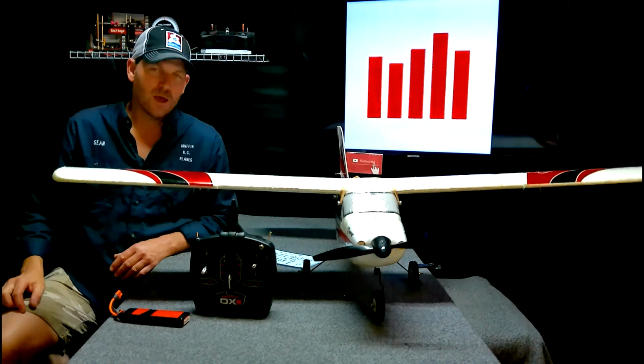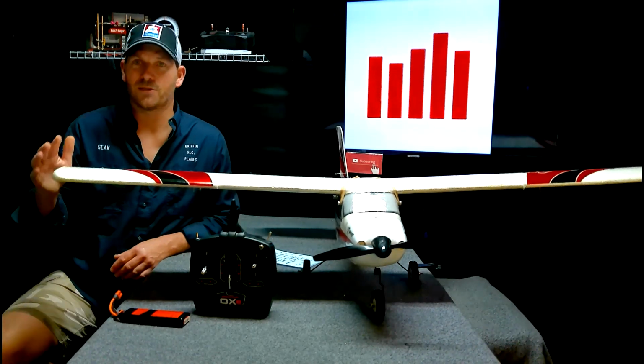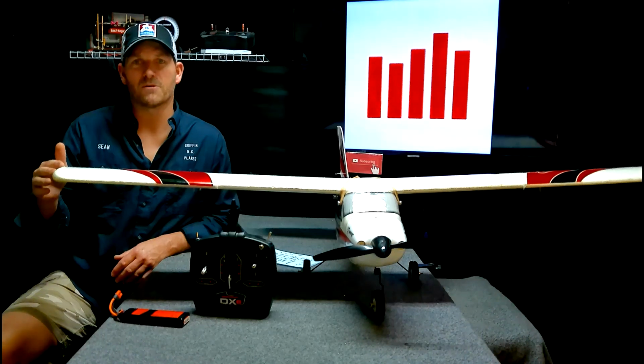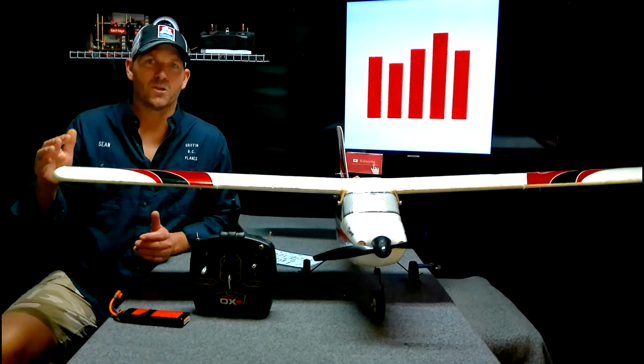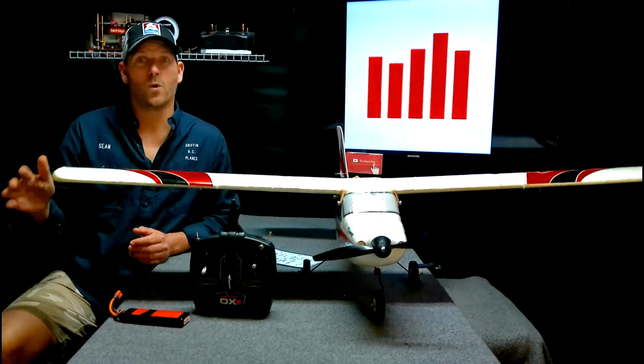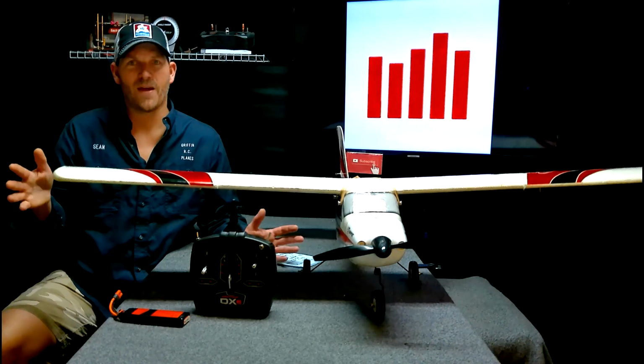All right, and reason number 4 why the E-Flite 1.5 meter Apprentice is the best choice for your first ready to fly airplane is parts availability. This plane has been around for a while and it will be around for a while. Eventually your wheels are going to wear out if you fly off asphalt.